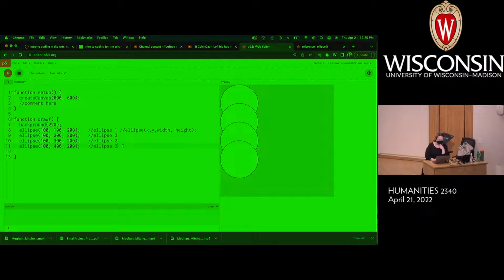Let's take this last one in the stack, and I'm going to make one here and put it at like 500 and see what happens. And so you can see that this one, despite the fact that it's numerically more than the other four, because it's executed first, it gets pushed behind the others. Yes?